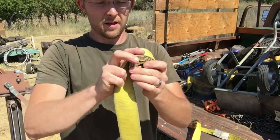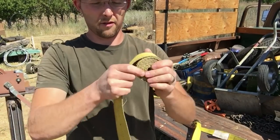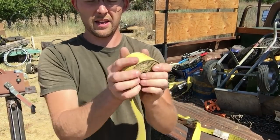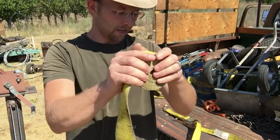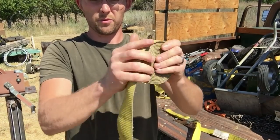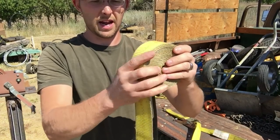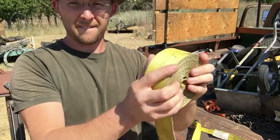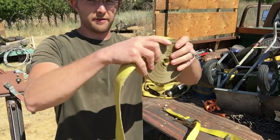It can get kind of tiring on your hands, so just alternate different hand positions and methods. You can find faster ways of doing it by experimenting with different positions with your hands. This is working pretty decent for right now. So I'm trying to roll it all up, keeping it as tight and straight as possible. Okay, almost there. About 5 feet left.